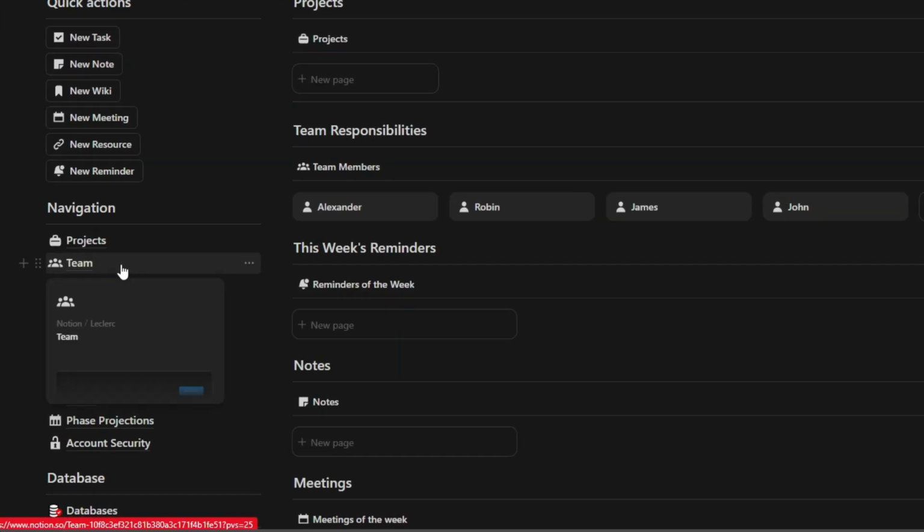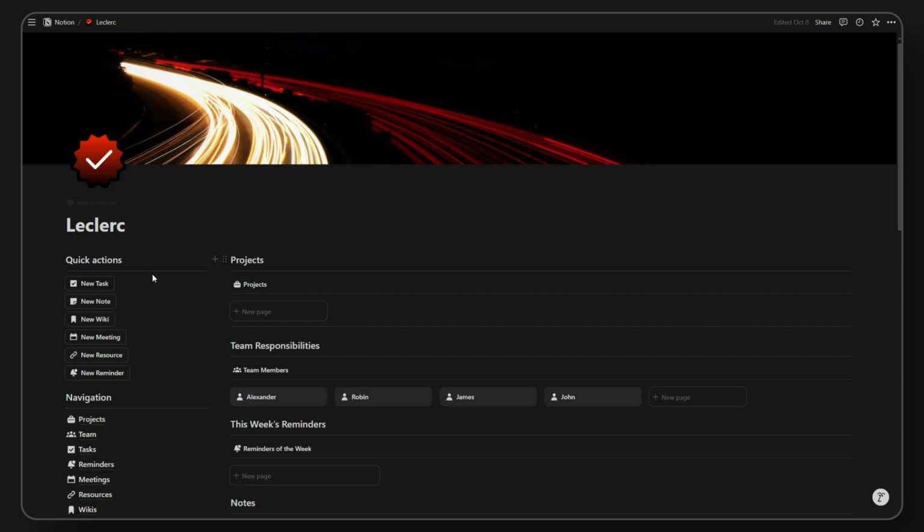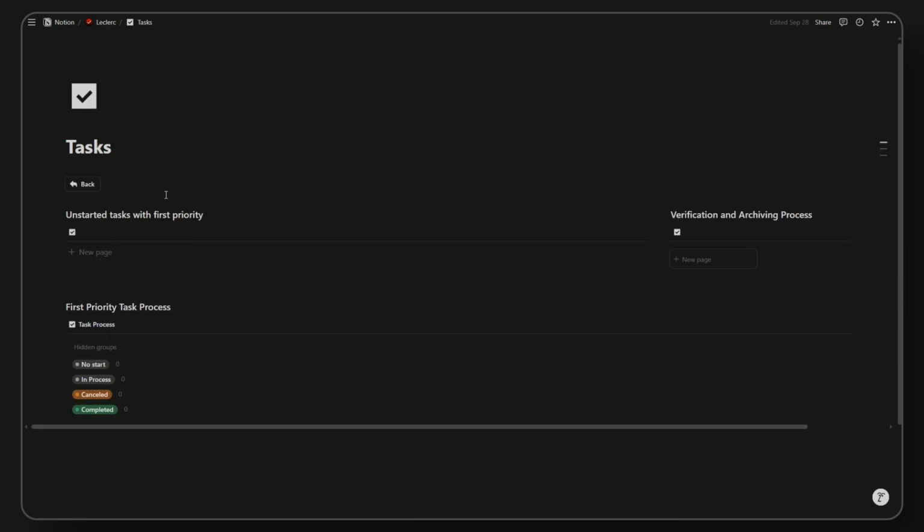Likewise with the team, this is a very important task because you will be able to group each of the teams that you prefer. If you have some members of your team, you will be able to assign each of the names where you will be able to assign them some kind of project or a specific task, or simply in the future add them to meetings. In the task area, you are going to be able to visualize each of the tasks that are as a priority form, the tasks that are already finished, or simply the tasks that are in process.